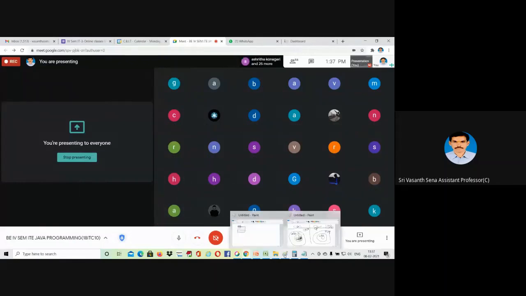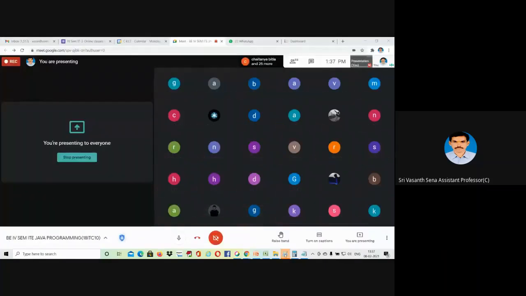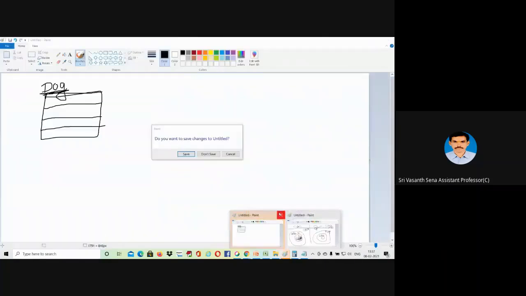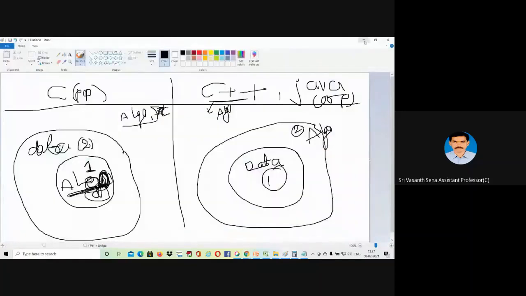Make one observation here: he is not a computer scientist, he is a famous Persian mathematician. Initially, the fundamentals of computer science are mathematics only. Children, are you getting my point or not? If you are good in maths, computer science will automatically come, right? So the algorithm was first invented by the famous Persian mathematician Abu Jafar Muhammad bin Khwarizmi.